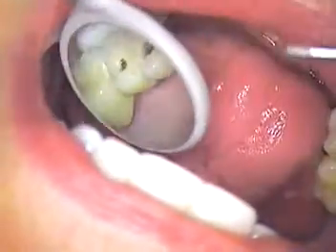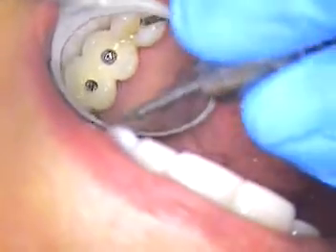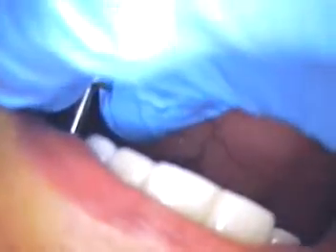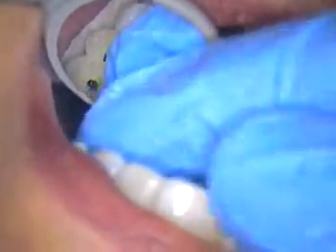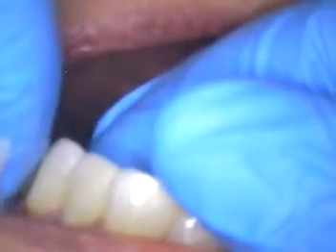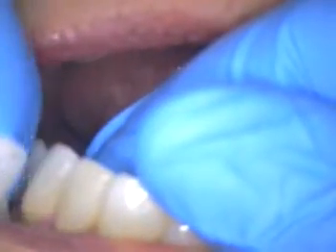Hello, this is Dr. Jerry Cuomo. I'm here finalizing this case for today. What we ended up doing is we got everything out, we were able to put the crowns back in, and now we're hand tightening both the abutment. Instead of cementing over the distal abutment, we're hand tightening the anterior screw. That's pretty tight and pretty solid, it's not moving, and there was absolutely no resistance to the screws going in, so we knew that we were able to clean the situation pretty well.